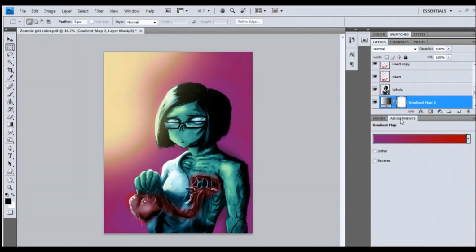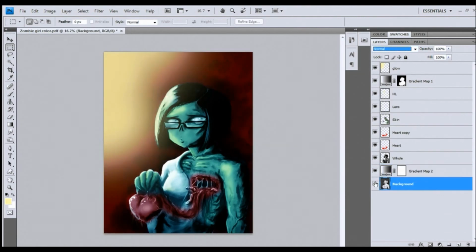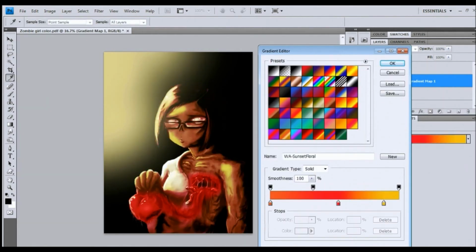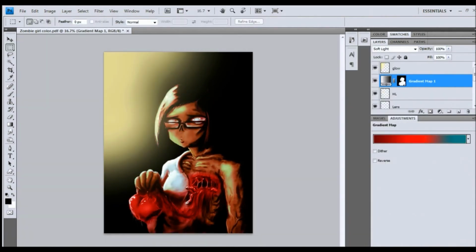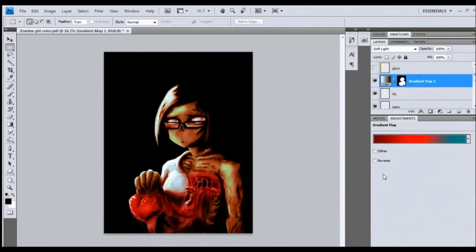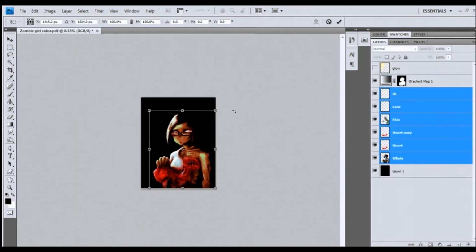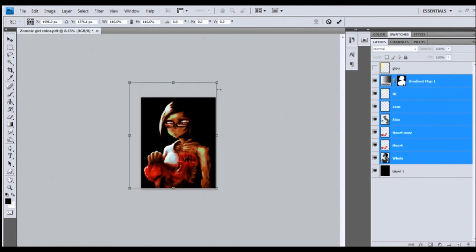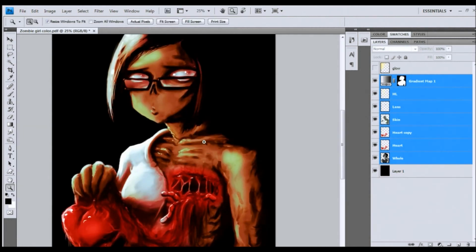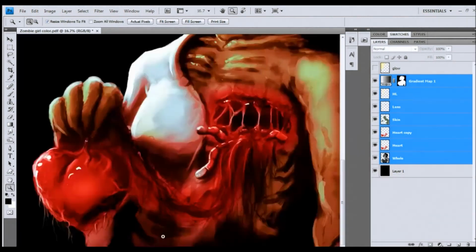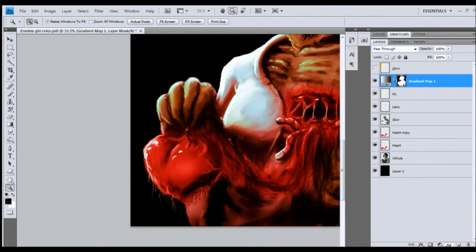So here I'm going to speed the video up a bit because at this point I'm kind of just playing around, you know, finding what colors I really want. I've completely changed up the gradient color of it. It's more of a reddish now, instead of the initial green. I decided to make the background black. I don't normally do that, but just because of this type of image, I thought that would be cool.